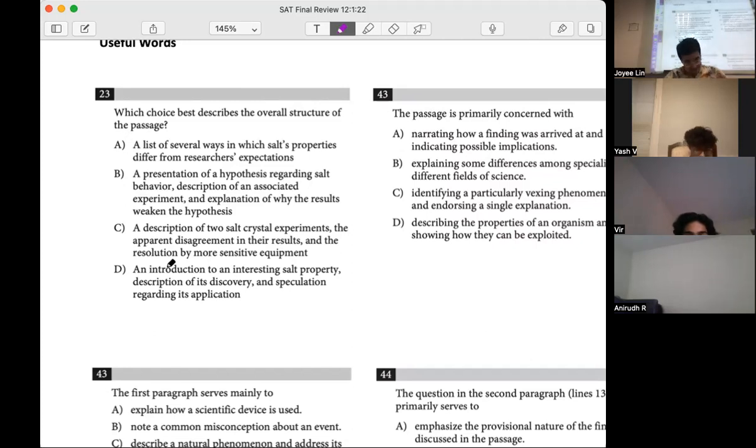B as in boy? Yeah. Cuidado for B. Why am I saying cuidado? Because resolution class is completely... Well, yeah, C, resolution, is like 100% certain, right? But B, why am I saying be careful about B? Weaken the hypothesis. They again backloaded the answer choice. Everything about B sounds good until the word weaken.